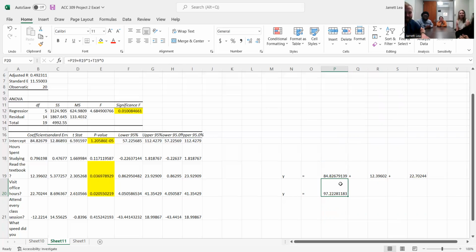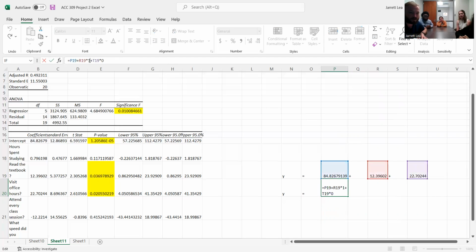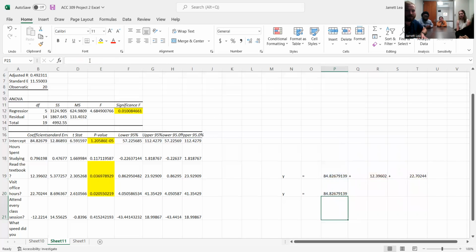Okay. And then say they did neither, like they didn't read the textbook and they didn't go to office hours. Change this one to a 0, and they would make what the y-intercept is, which is an 84.8. Which also shows a significant drop in their grade.